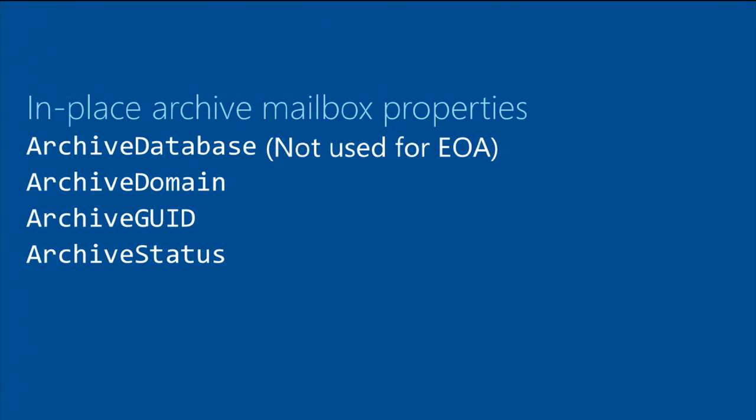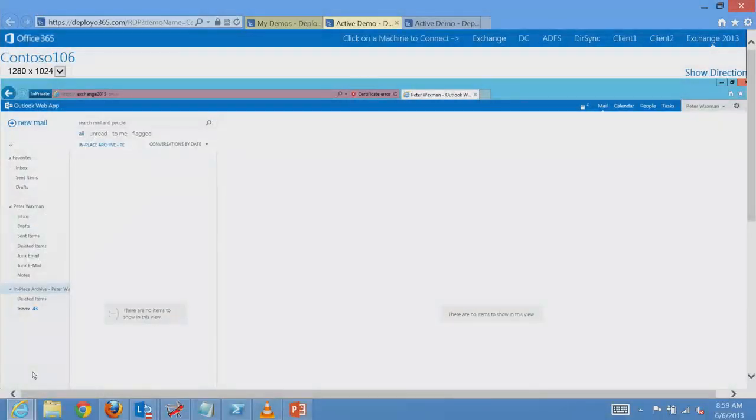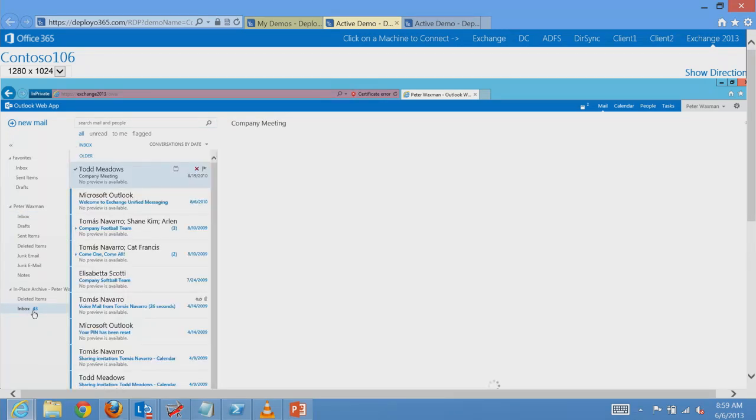All right. So now I'm back in Peter's mailbox. And if you see, I had 43 items in Peter's primary mailbox, right? Now all of those items got moved to the archive, and a folder called inbox was created because there was nothing before. And there you go. All the items there, no transport, no SMTP, just the Managed Folder Assistant took the items and moved them there. Really simple and really straightforward.